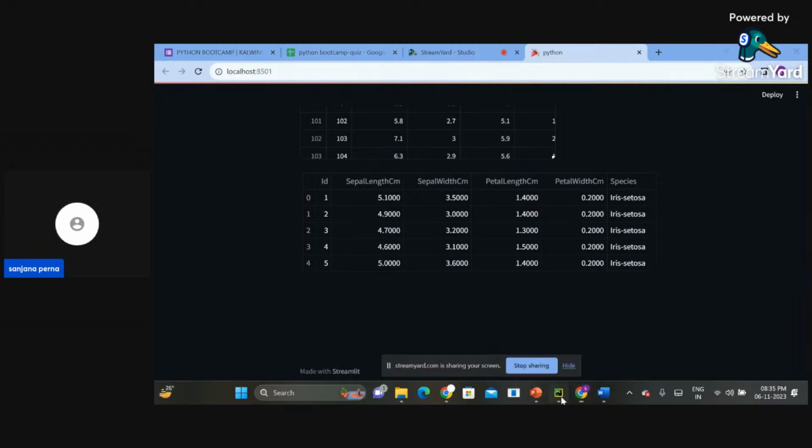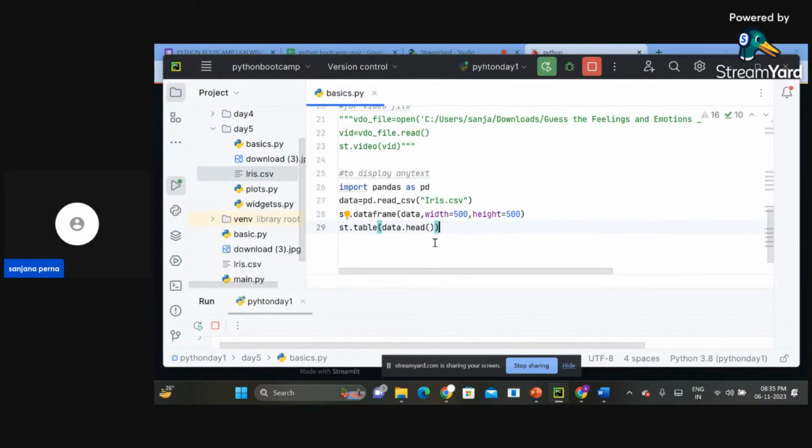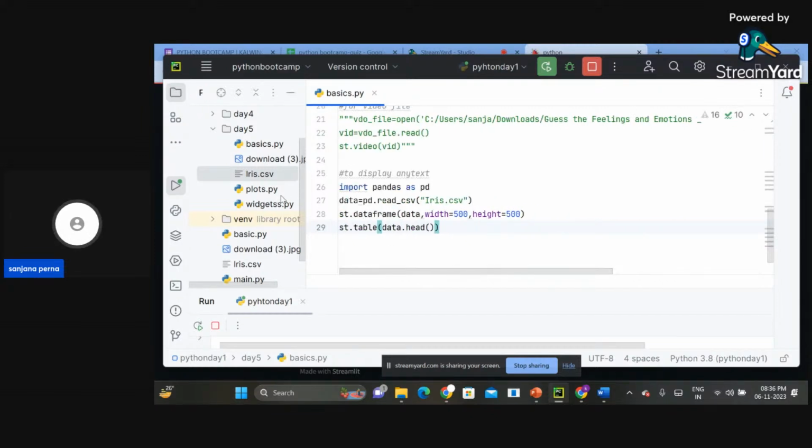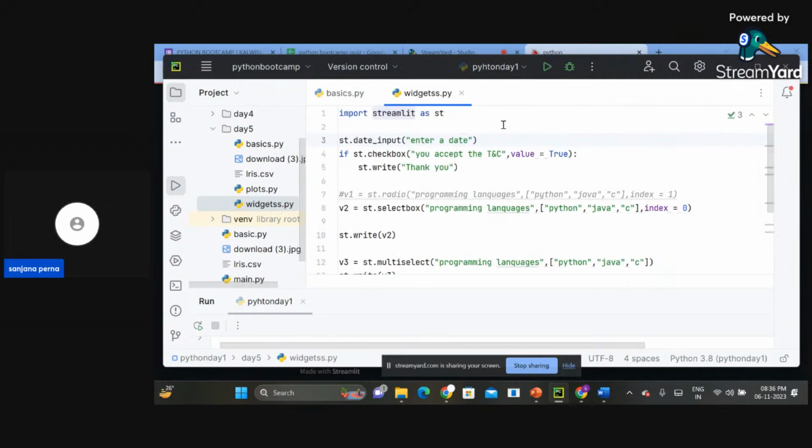So guys, these are just the basics. We can still plot and we can also add some widgets. So as we are running out of time, I'll just directly run it and show it to you. I'm stopping this current file execution. Now I want to show you the widgets which I've already entered previously.